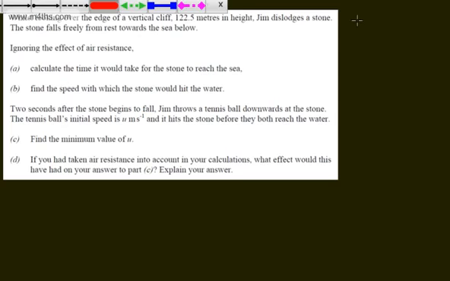Okay, so let's again just model this up. So what we've got then is this, and we've got this cliff right here, and then we're going to have now straight below, we're going to have the sea. So we're going to have something that looks like this, and I'll just model this now. This is what we're going to have. It's dislodged. When it's dislodged, it means now that the initial velocity or the speed of release is 0. It's just fallen off.